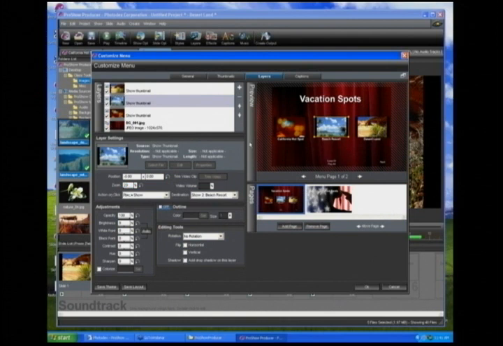So right down here you'll notice that I have my layer 2 highlighted, because that shows that I'm working with that layer. It's showing that the action on click is to play a show. What show is it going to play? It's going to play show 2. You have the option to jump to a certain menu page, or go to a previous page, go to a next page, loop all shows, play all shows, toggle full screen, activate full screen, deactivate full screen.